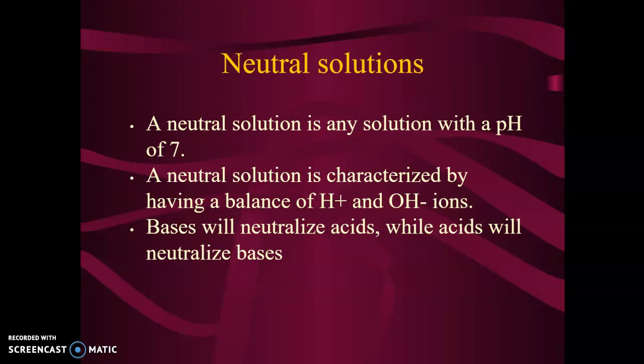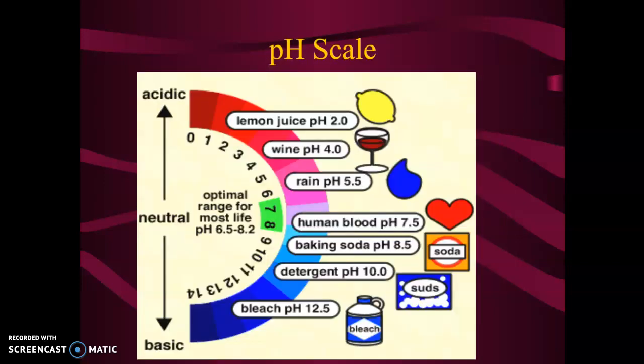Bases will neutralize acids and acids will neutralize bases. In nature there's only one of the most common substances that is considered neutral or considered to be at or near 7, which is water. Now, it's not always at 7, but for our purposes, we can assume that it's at 7 most of the time. Distilled water, which would come out of my tap on my sink, is supposed to be at 7. It's not always. There are some other circumstances, but most of the time it's around 7, making it a neutral solution.